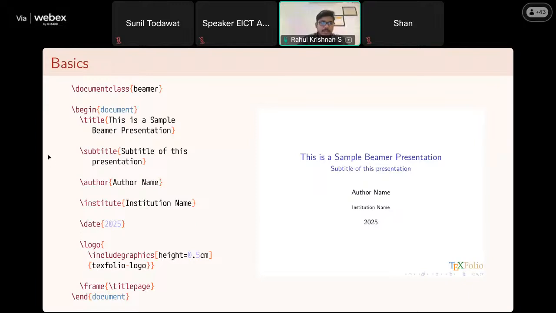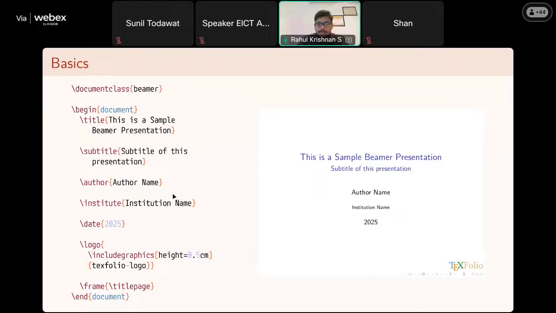Then begin document and end document. Inside begin and end document, we will add the content, and this is the title. Then comes the subtitle, then the author, institution, date, and logo. These are the basic commands to typeset a presentation.